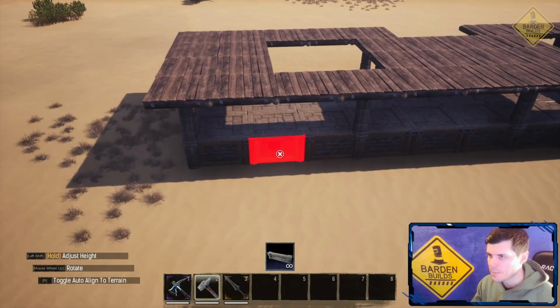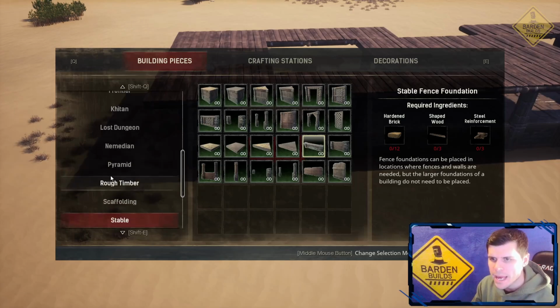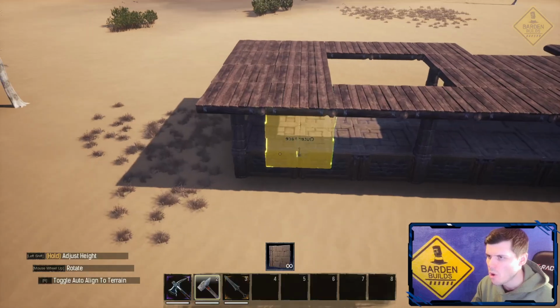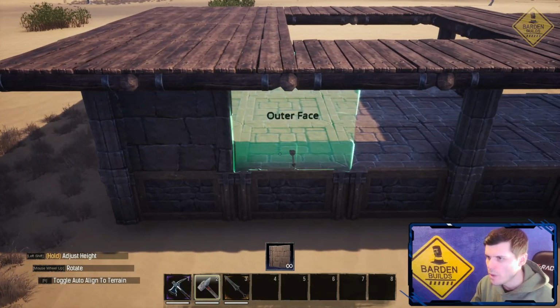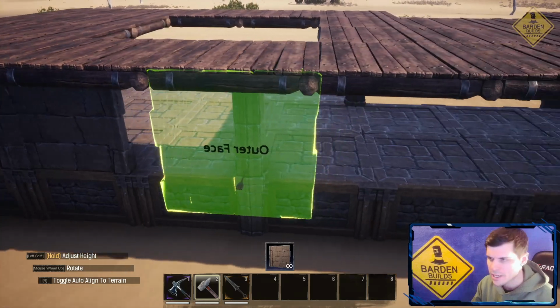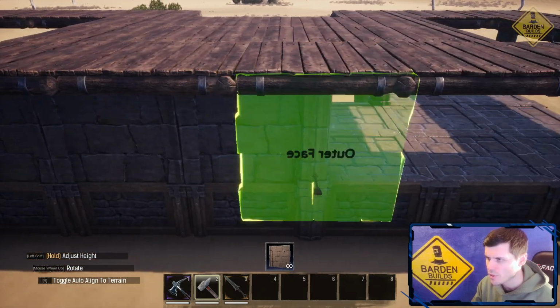Alright, now that that's placed, I'm then going to jump back to arena. And I'm just going to place walls all the way around. I'm actually going to leave a gap right here because I'm going to be placing a door piece here. So we're just going to skip that portion.